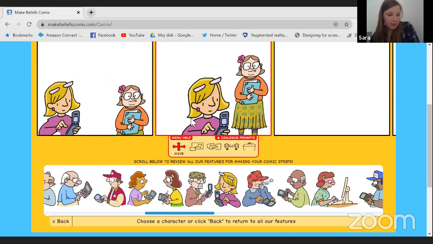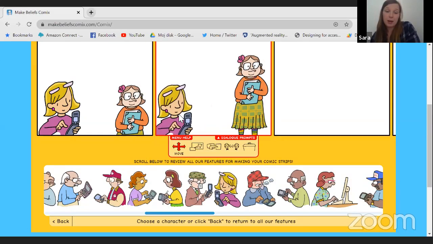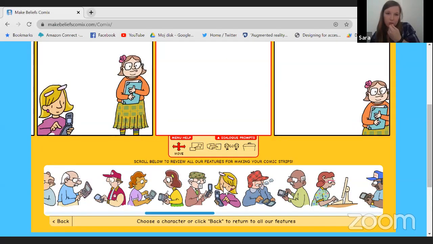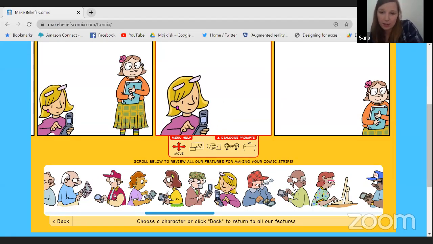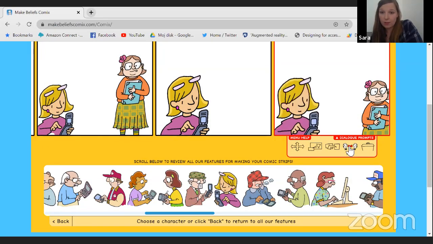Now we're going to add a few more characters because they are present in discussions later on as well. So I'm just going to save my time here, and due to the fact that I have all this planned on paper, I know exactly where these characters need to be. So panel 3 is just digitally intoxicated Sara speaking. So here, maybe we can flip this character as well. So it's on the other side, facing the other direction, right?